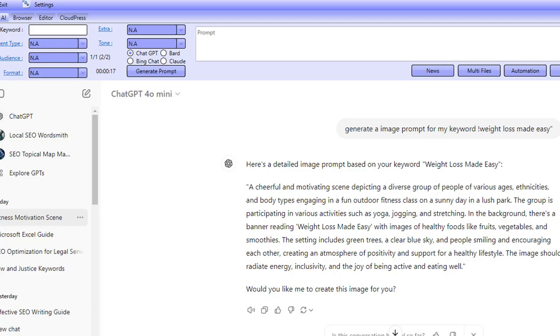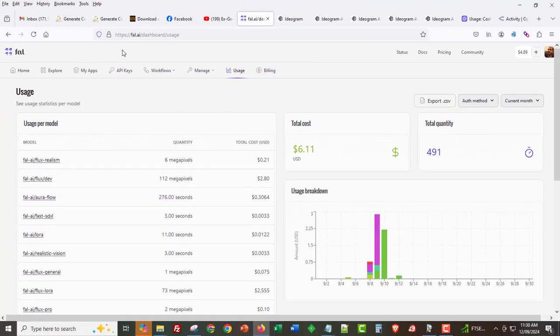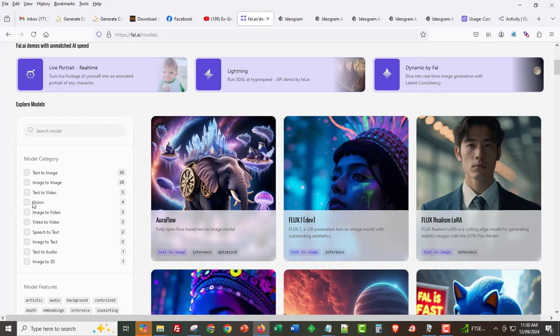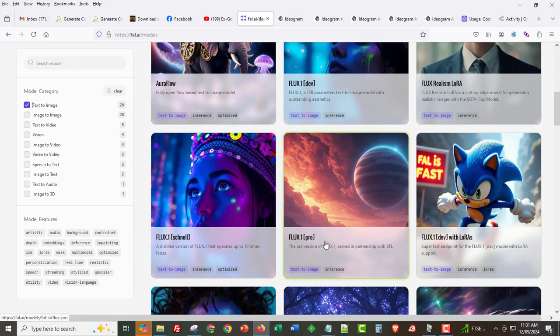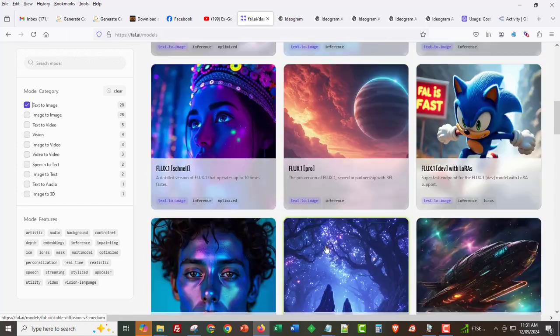Once you've added in your API keys, you guys, you're going to be able to work with them. But let me just quickly show you the websites, so then you get a better understanding of how to do this. So this is FAL AI, guys. And I think for this, you need a GitHub account. You need to sign in using your GitHub account. And then when you've signed in, you're going to be able to explore the various models. So they have all these models. If you just click on image, text to image, then all of these down here are going to be your models that you can use to create images from text.